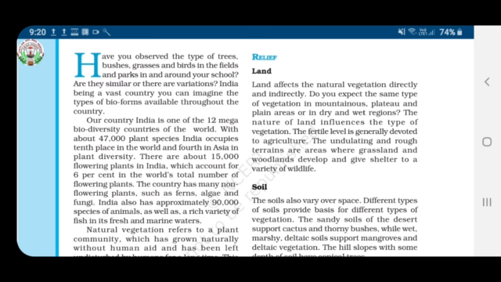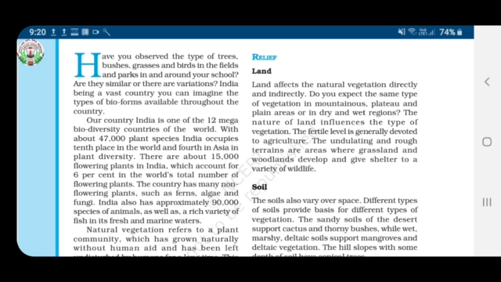So, undulating and rough terrain. Undulating terrain simply means a terrain which is shaped like a wave. Terrain is the term for an area of land. Terrain may include flat plains, mountains, forests, etc.